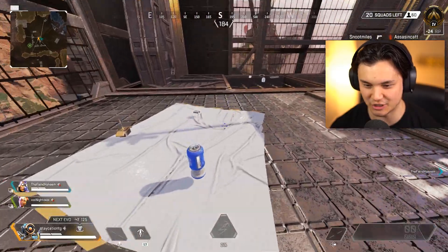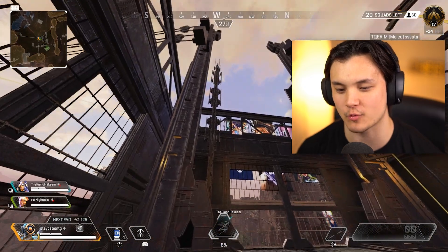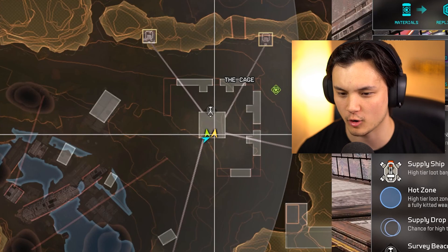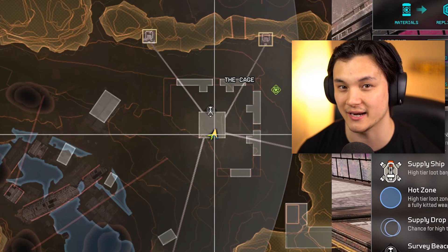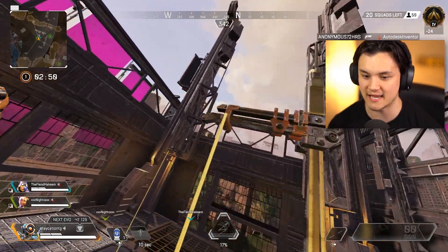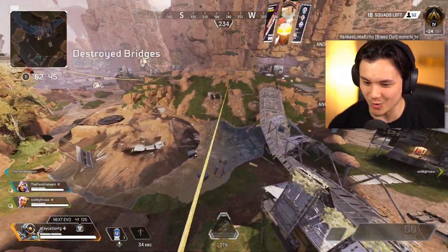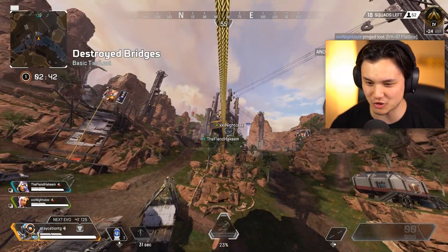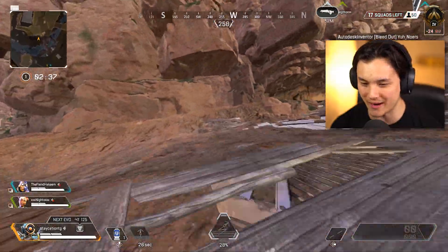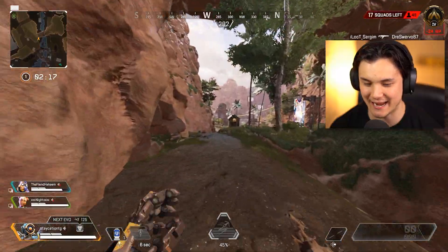I'm literally hopping in game just because I want to hit some sick grapples. Let me show you guys possibly the best grapple point in this entire game. Look where I am on the map — all the way at Cage. If you're ever in a bind and you need to get away from your enemies, just come over here. You line up on this guy, zip — yeah, we're out. Hit the zipline, smooth transition all the way from Cage. Nobody's catching you, and that was only a 20-second cooldown — look at that, eight seconds!